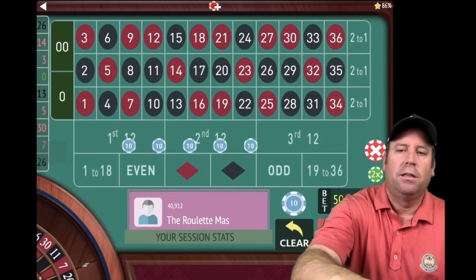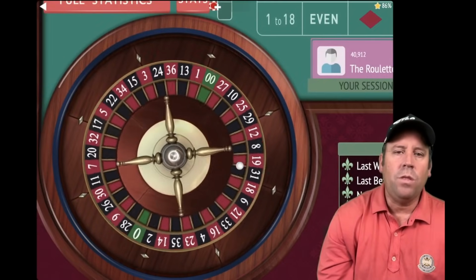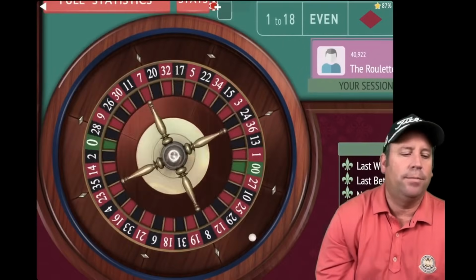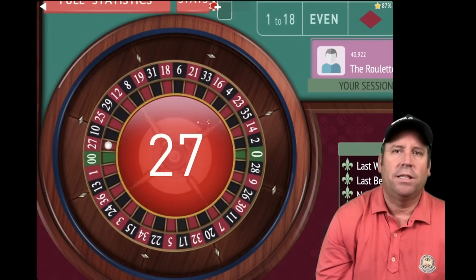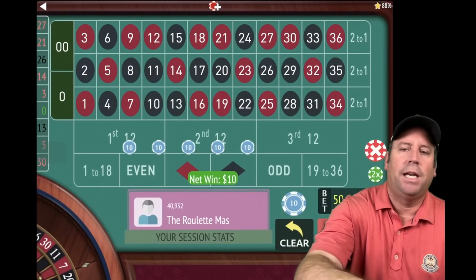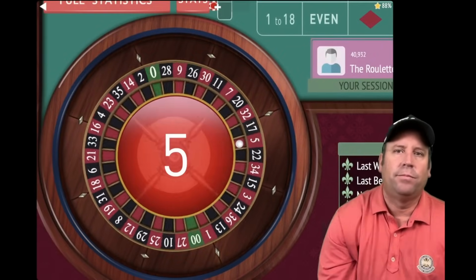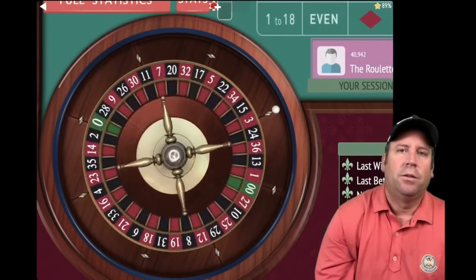We're up 60. Let's spin again. And here we go. That's a 21 red. Okay, that's a win. We're up 70. We'll rebet and spin again. We're 10 minutes in out of 15. That's a 27 red. And we're up 80. Let's go ahead and spin again. There we go. And that's a 5 red. Okay, that's a $10 win. We're up 90. We'll spin again here.